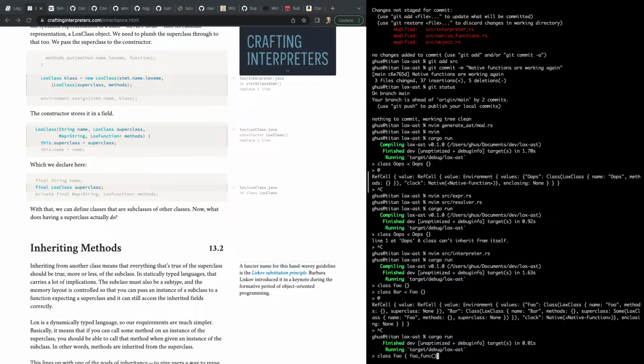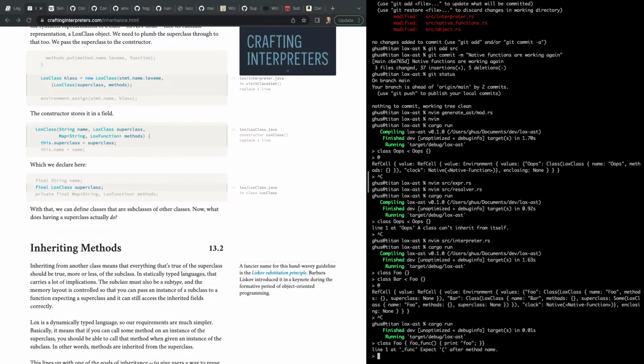Foo func. Print foo. Right? Oops. What did I miss? Uh-oh, did I break my parser? Oh, underscore is maybe not okay, class foo, print foo.